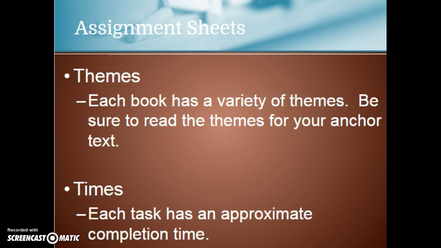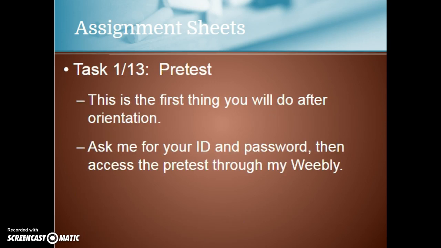Your class is divided into two 30-hour sections. The first section is the A section and consists of tasks 1 through 12. The second 30-hour section is Part B and has tasks 13 through 24. If you are working on the first 30 hours, or the A part, you will be working on tasks 1 through 12. If it's the second 30 hours, you'll be working on tasks 13 through 24.